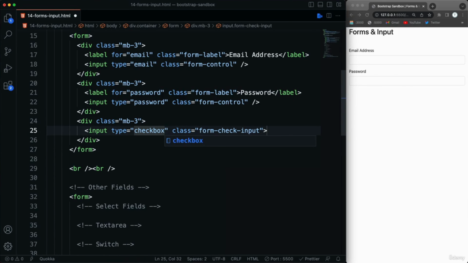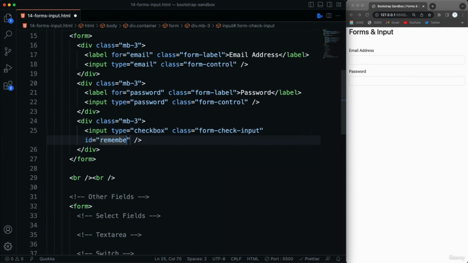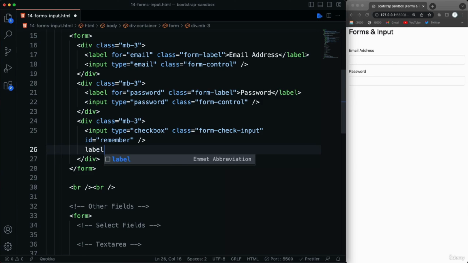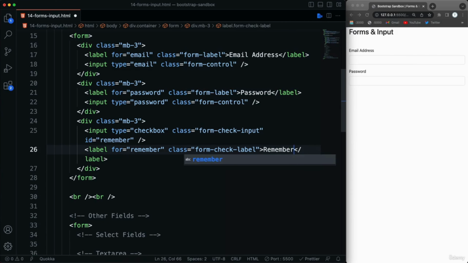Okay, and then let's see, we'll just put a slash here, and we'll give it an ID of remember. So this will be a remember me check. And then underneath that, we'll have a label, and we're going to give this a class, not form-label, but there's a class form-check-label, which should make it in line with the checkbox. So we'll say remember, and then for the text in here, we'll say remember me.